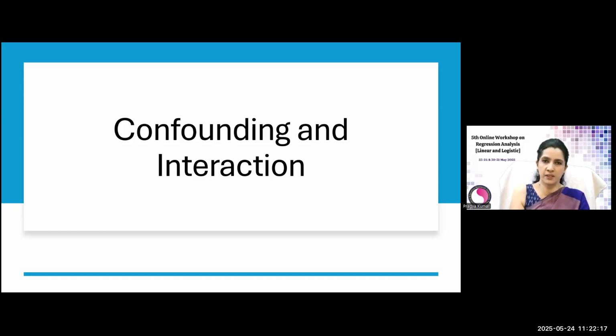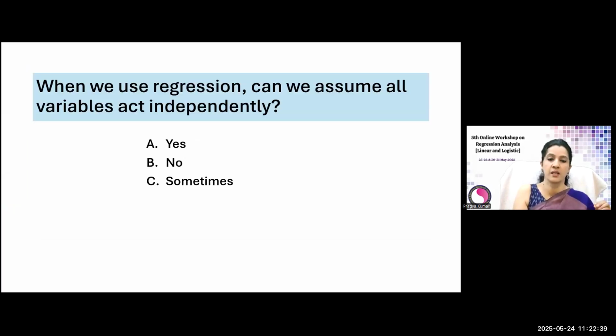I think many of you must have heard these two terms. Confounder is a very common term. We used to ask it of our UGs also in viva, and it's a very common thing to ask. Interactions, many times we ask of PGs, and effect modifier. So now we'll see briefly, because it's a huge topic, but just for the purpose of linear regression, we have tried to minimize the concept so that you can understand it. Now in regression, you see that there are many predictor variables. Generally, we don't go for regression with only simple linear. We take many independent or predictor variables to see the relationship between the dependent and the independent variables.